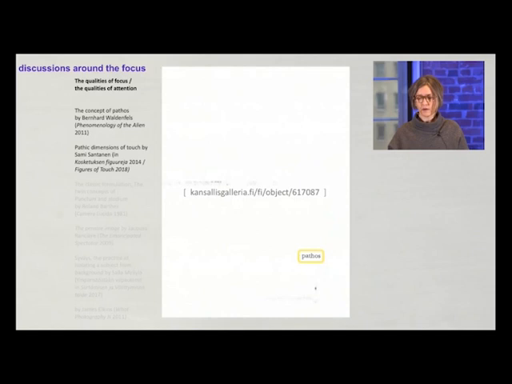In that same article, where Santanen presents the pathic dimensions of touch, he points out the classical formulation of Roland Barthes as he describes how Waldenfels compares the pathic experience to what Barthes calls punctum in a photograph. And there he refers to the twin concepts of punctum and studium, which are related to the notion of attention and which I find closely related to the issue of the nature of light on stage.